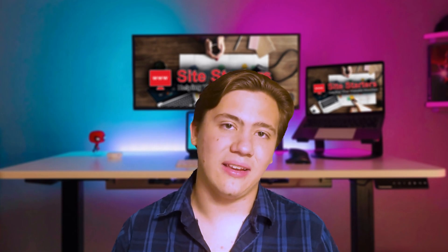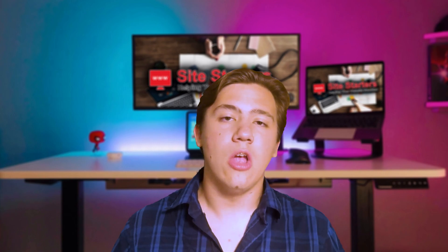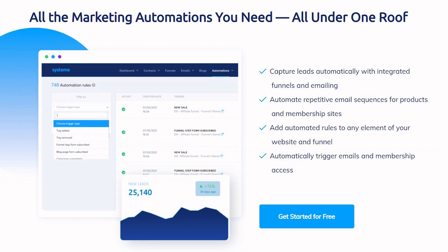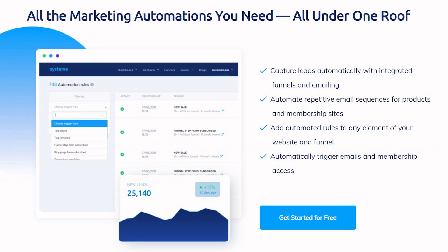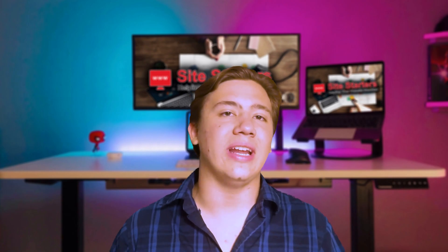Finally, they have marketing automations, which is just awesome. Marketing can be really repetitive once you have an established plan, so system.io aims to make this an automated process. You can set up marketing automations and don't have to do as much manual work as on other platforms — as a marketer myself, it makes it so much easier to set things up and keep sales running.